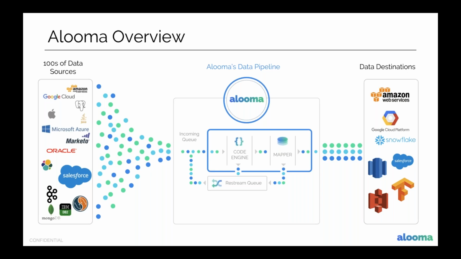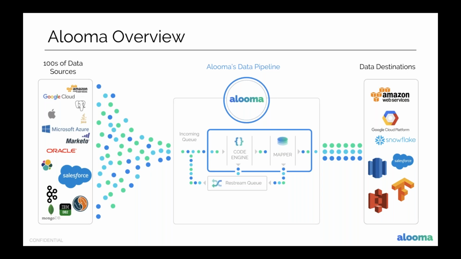And now the interesting pieces, two very interesting pieces of Alooma, especially in relation to GDPR. One is the code engine, or the ability to change the data as it goes through the stream. The other is the mapper, or the schema catalog: the ability to have the entire schema and schema changes stored in a schema repository that can be accessed either through a user interface or via an API, and to understand all of the schema changes in the schema fields. For GDPR, that mapper is essential, and we'll show very soon exactly how we can tell where the PII data is.